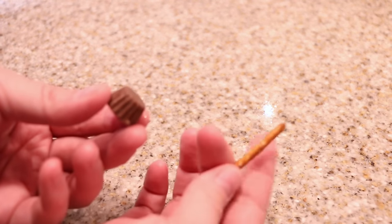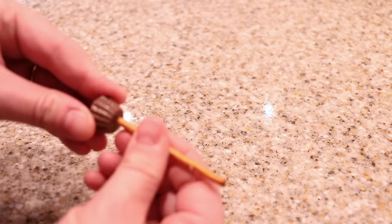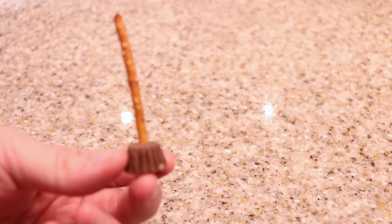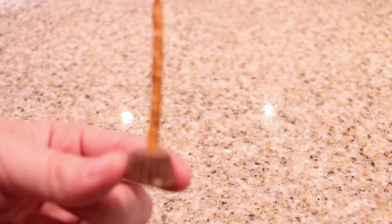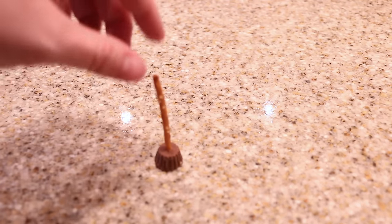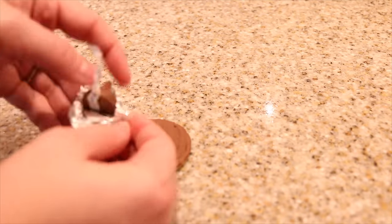I love this one because it's so simple but actually pretty adorable: a mini peanut butter cup and you press in a pretzel stick and it's a witch's broom. It's not a lot of effort but my kids think it's adorable and it makes me feel like a good mom that I pulled something together at the last minute.